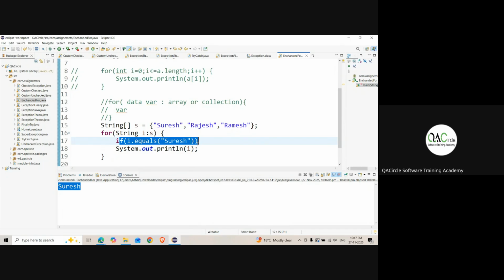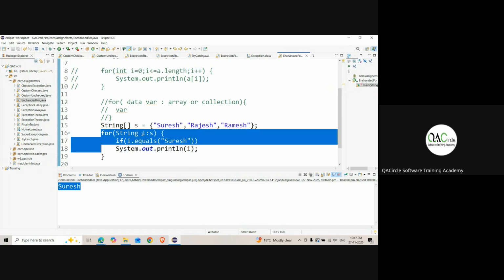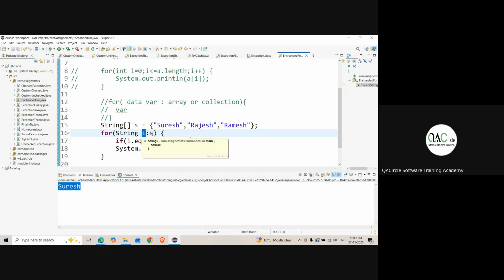Good, guys. So I wanted to explain the enhanced for loop, because it is one of the places where, instead of always defining an integer value and iterating with a known number, this is very, very easy if you understand it. Just write a variable name, and just write an array or a value.